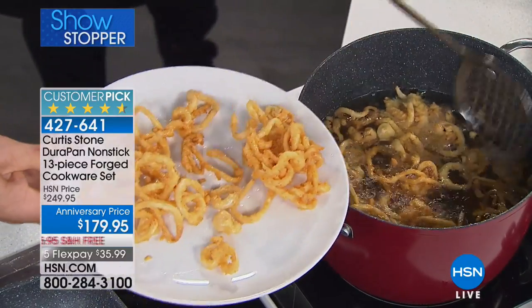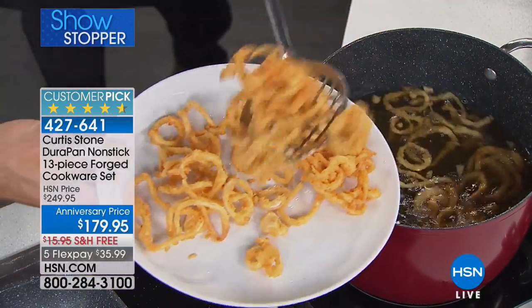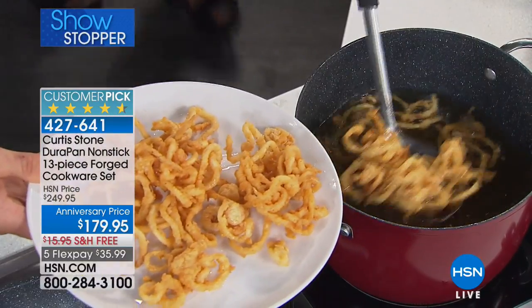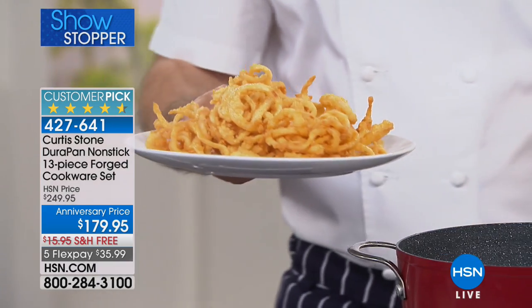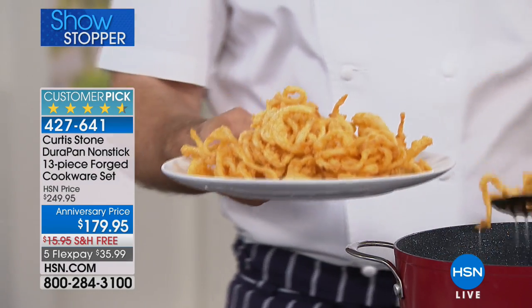By the way, steak and onion ring. Steak and onions. Come on over, guys. Oh, yeah. Come on over for that. We'd love to have you. I want to show you what you're going to get with this. One of the things I'd like to do is invite your phone calls. I know the chef enjoys talking to you. Yeah, give us a ring.